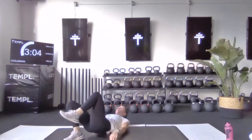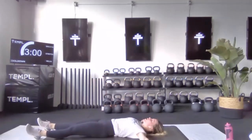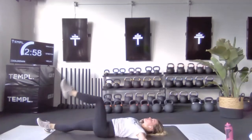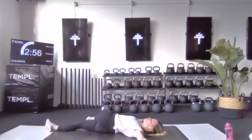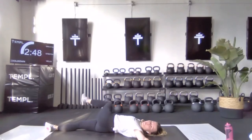All right, last one. Lumbar twist. So lying down, hands are at your sides. You're gonna cross one knee over, plant it on the ground. Your shoulders are staying planted and you're gonna look in the opposite direction. So my right knee is coming over, touching the yoga mat if you can. My shoulders are staying on the ground and I'm looking to my left.